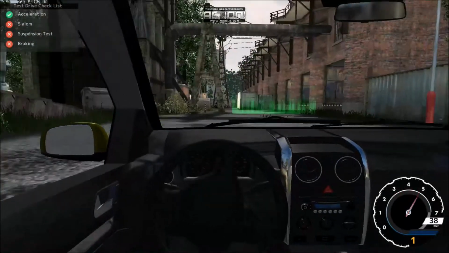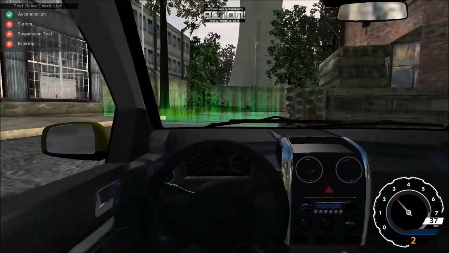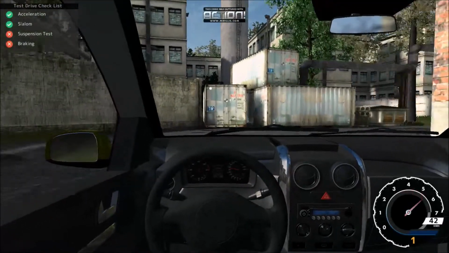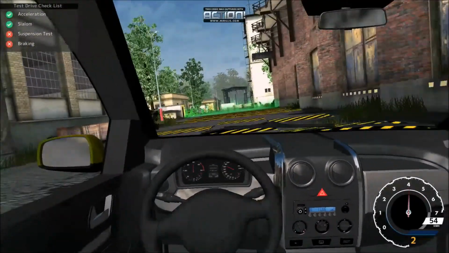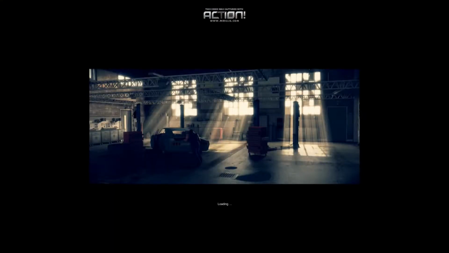Then we do the slalom. That tests out the turning capabilities, which, with me behind the wheel, is not usually a good thing. And then we go over the suspension test. Alright, and then braking. We have to stop within the red, and we kind of did it. It classified it as stop. At least we didn't hit the back wall there. That would have been bad.